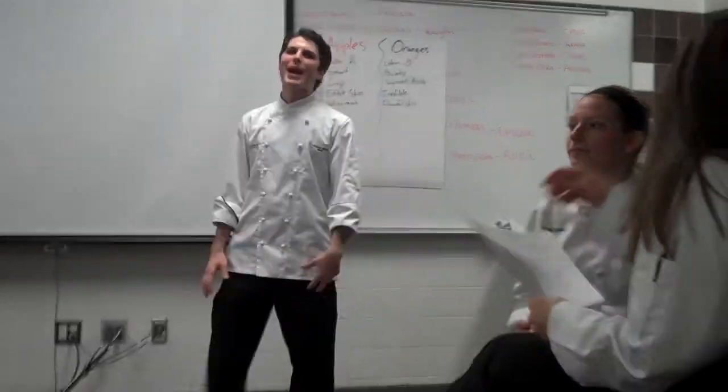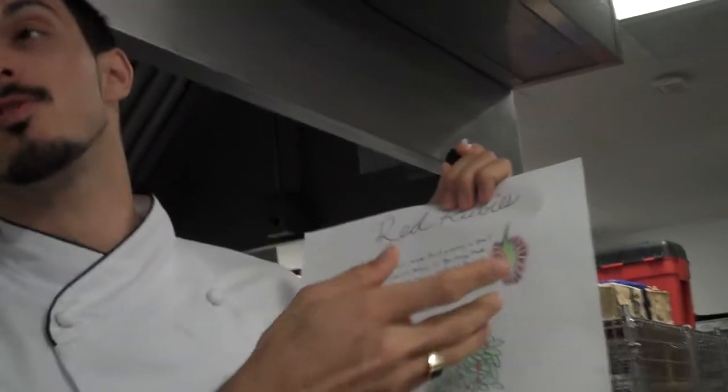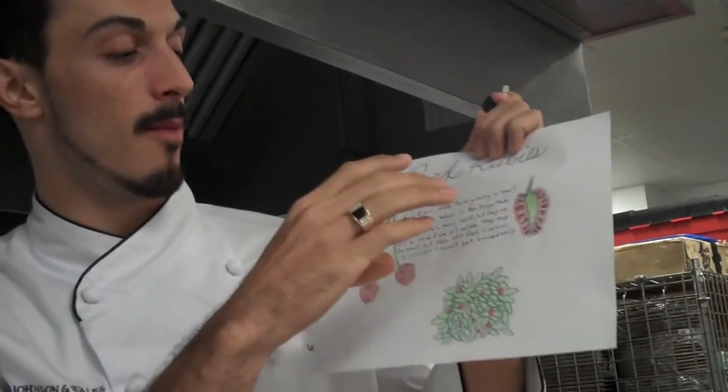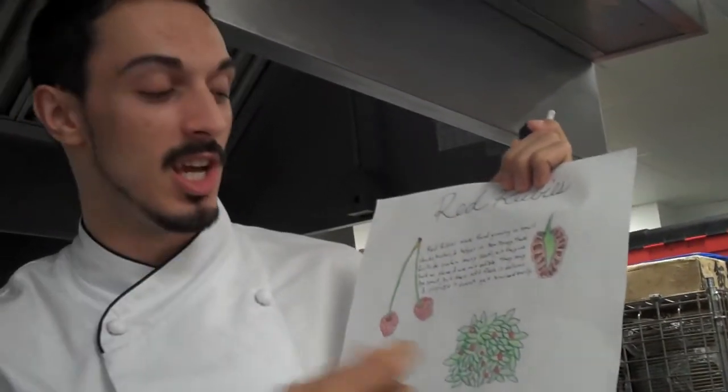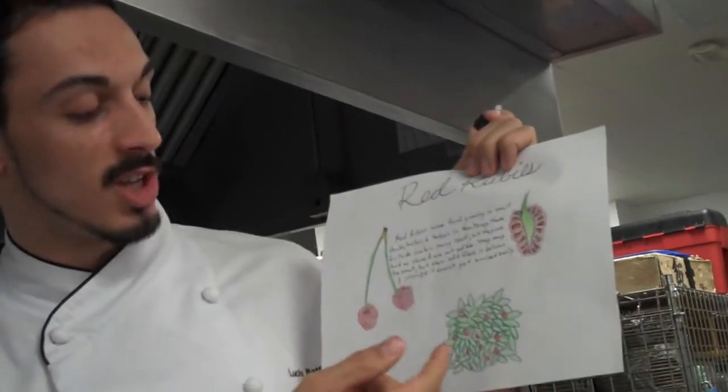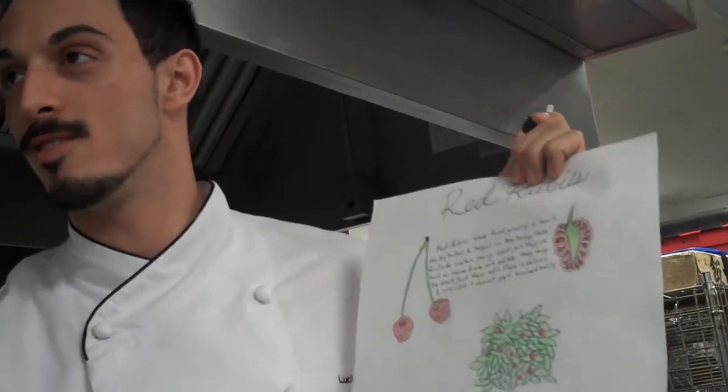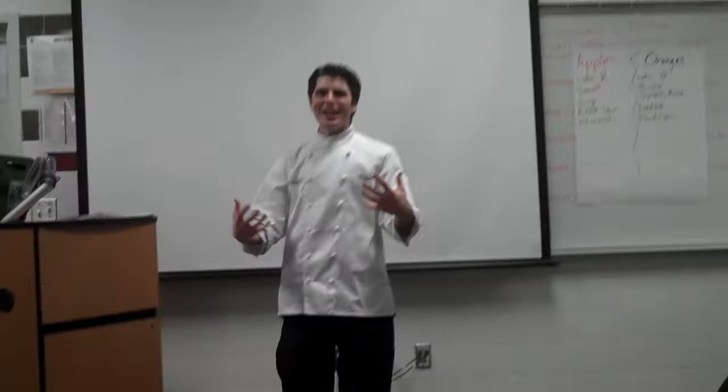All right, and the group in the back, please. All right, so we have the red rubies. What gave it away that it was a drupe berry was that it's got the classification of a drupe with the firm, inedible inner seed, and it also grows on a shrub or bush just like a berry. Perfect. Yeah, good job, guys. Wow, you guys are doing great.